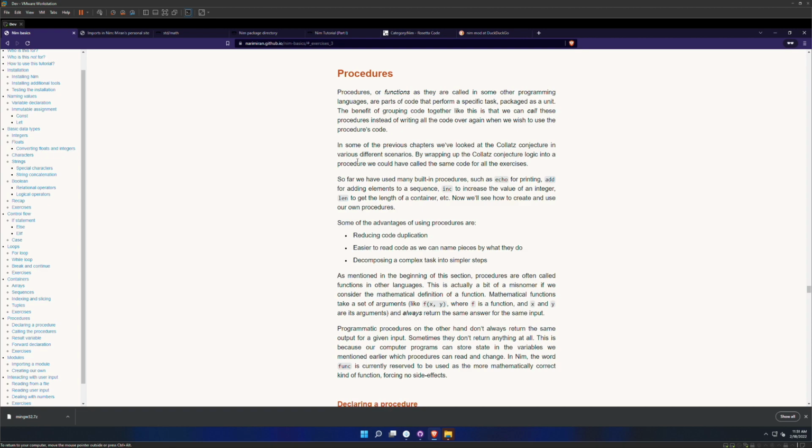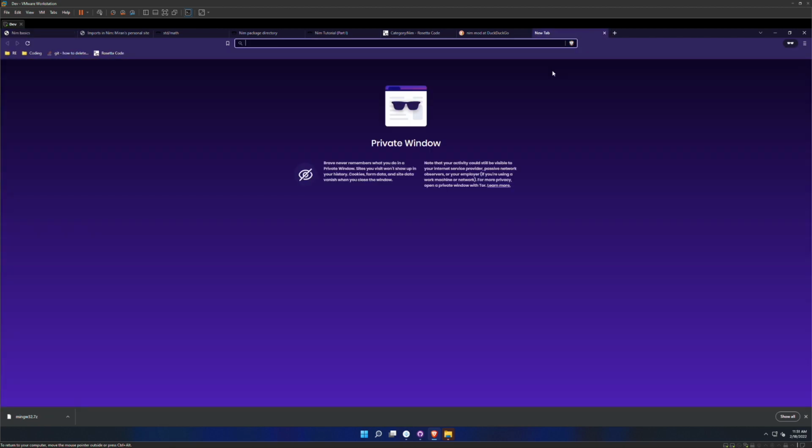As mentioned in the beginning of this section, procedures are often called functions in other languages. Yeah, that's what I actually expect, to be honest. This is actually a bit of a misnomer. Oh man, this is a word that I've never heard of, so I need to Google Translate this quickly.